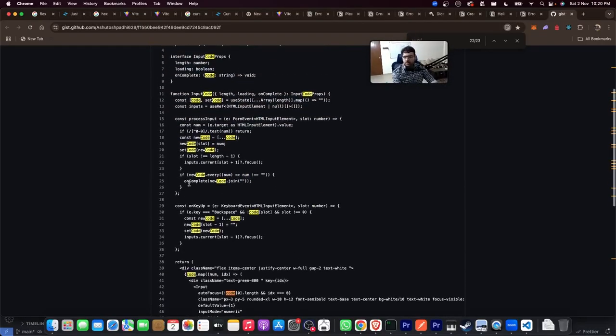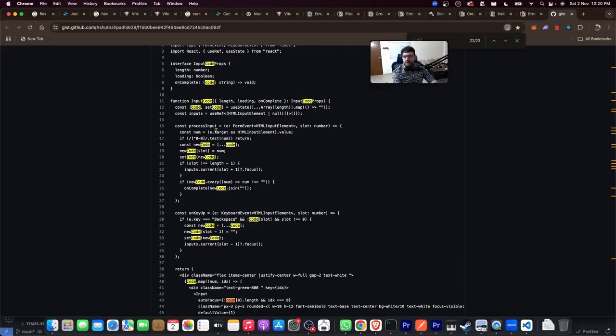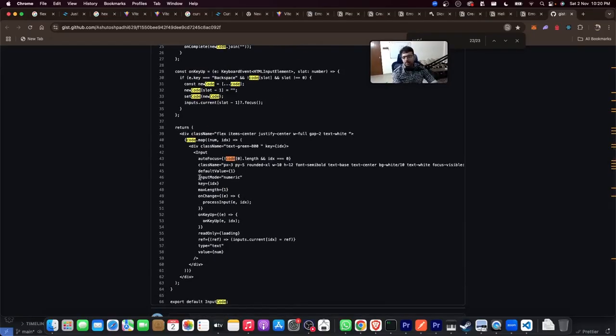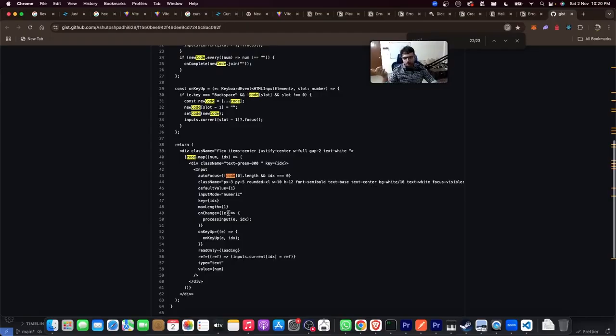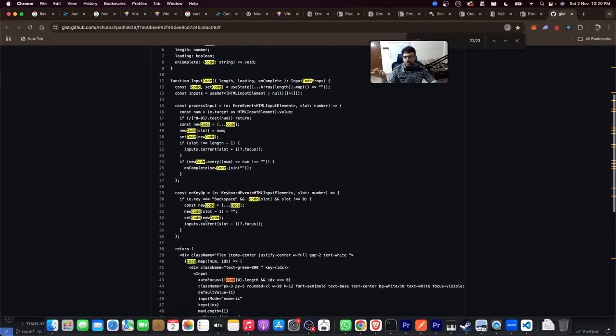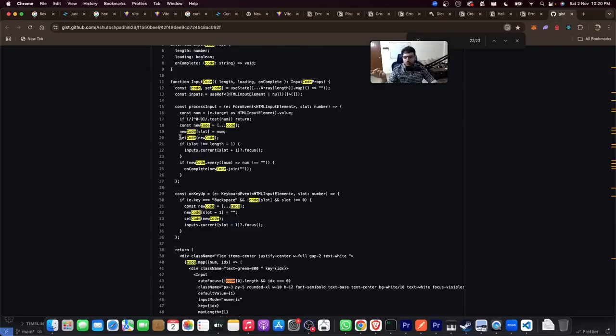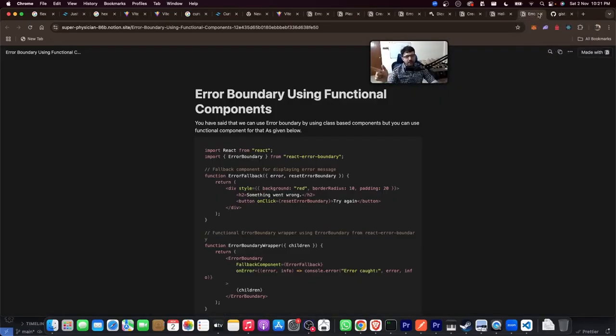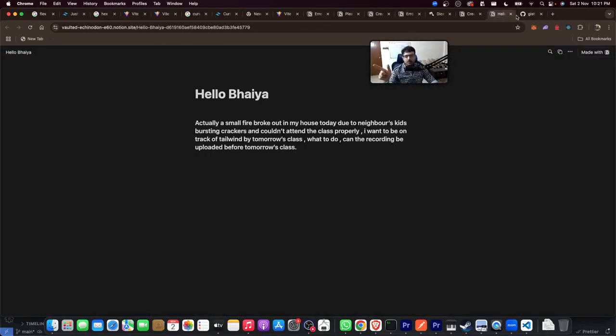What is code over here? It is the string, I would assume, right? Yeah, so you're just passing down each and every value as the controlled component. And whenever it changes, what happens? Process input. What does process input do? It just changes this state variable somewhere. Where is set code running? Over here that happens. Makes sense. So yes, this looks like a decent implementation of what we want to do. All right, this is done.